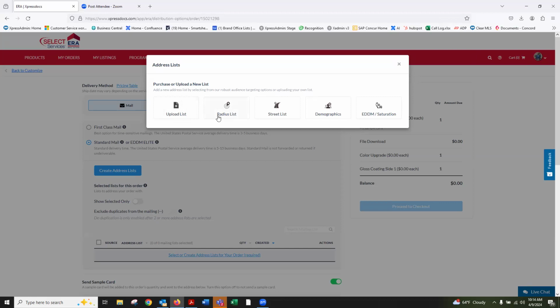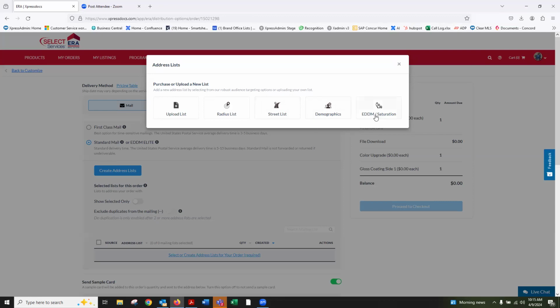That's the most popular. Basically, you're putting in a central point, and we're doing a circle around it to pull addresses. And you're just typing in the number that you want to send out. Street list, a little more specific. You're putting in the streets that you want to go to. Maybe it's a waterfront property or something along those lines, and you want to stick to that. Type in the individual streets. We'll pull the addresses. Demographic, age, income, how long someone's lived somewhere, those types of things.